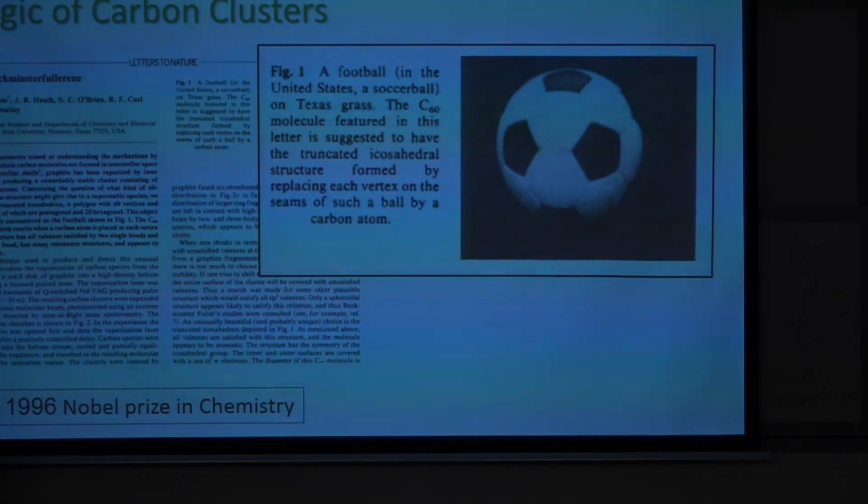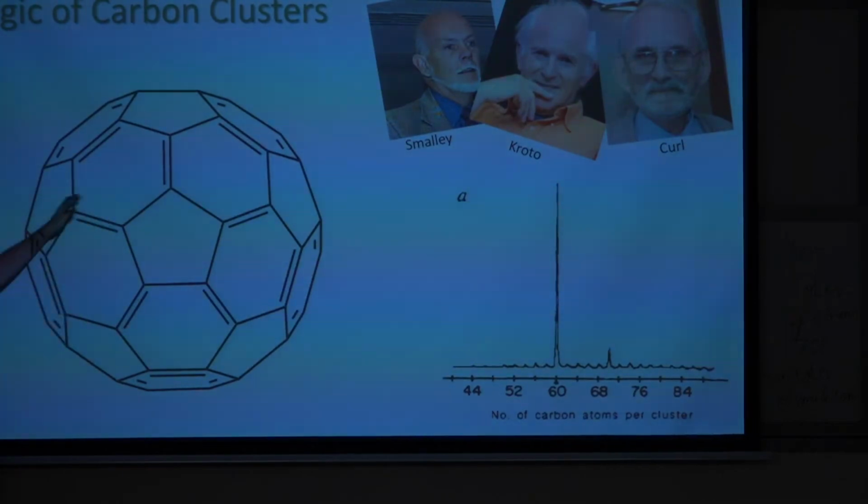And I think, why is this worth a Nobel Prize? Because once you realize that you can take carbon and you can roll it up into a ball like this, then people realize there's a lot more stuff that you can do with carbon. So for example, carbon nanotubes and stuff like this.